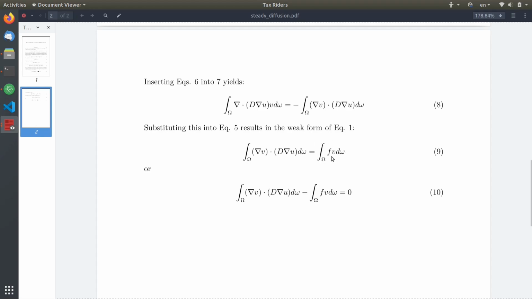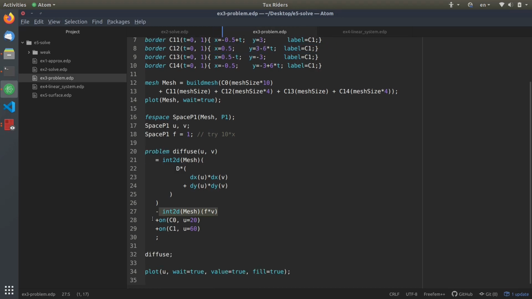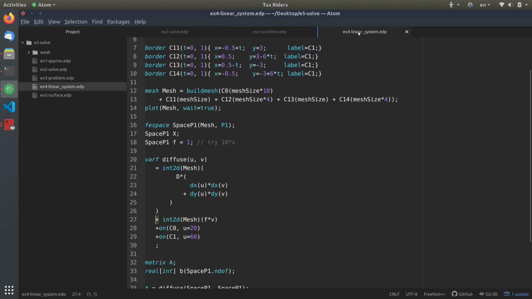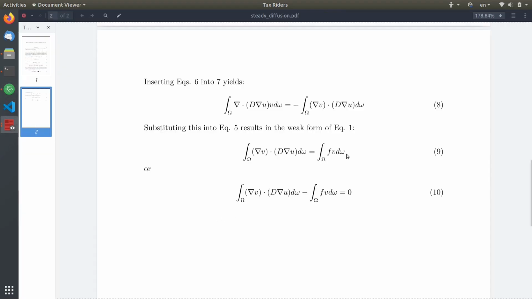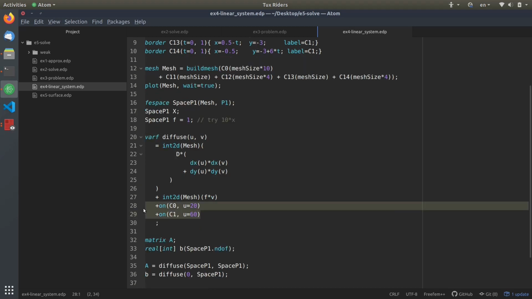When we are talking about the right-hand side, it is actually a positive integration as well as the left-hand side. But in this form, like in example 2 and 3, that's negative. And in example 4, we define it as a positive sign. So actually, all the terms appear in the varf statement with the original sign without rearranging. This is very important. And then we have the definition of a boundary condition.